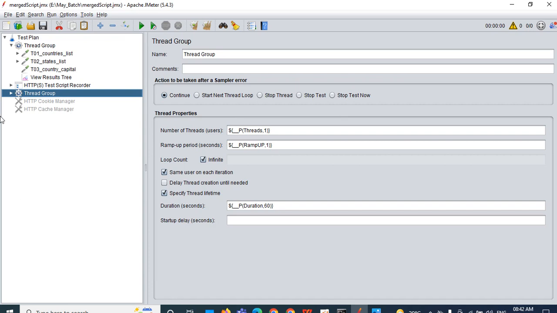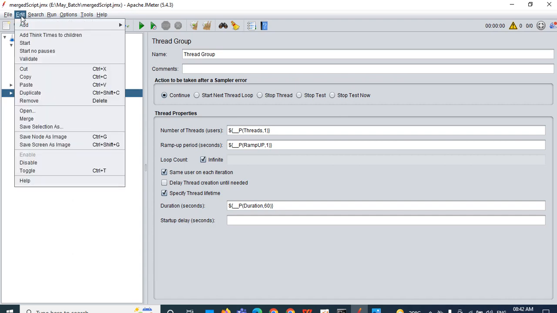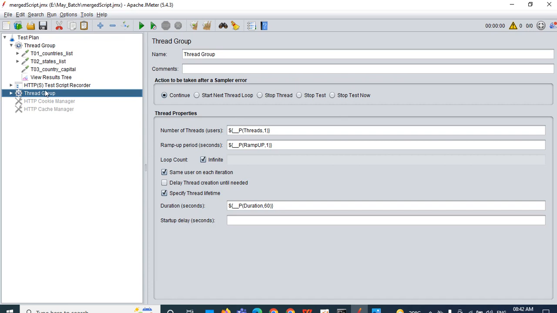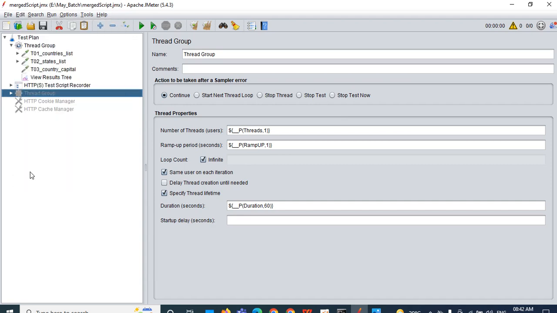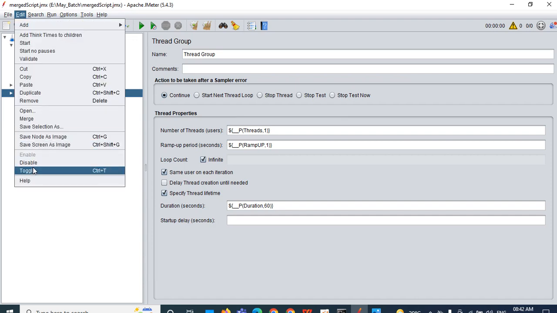So going forward you will come to know about that whenever you are doing the practical things. Again click on Edit. You can see Toggle here. Why do we need to use the toggle? The toggle can replace these 2 features. Okay, there are two, enable and disable, instead of using enable and disable you can use the toggle. Now this is in enable, and I want to disable it. So go to Edit, you don't need to go for Disable, you can toggle it. So click on the toggle. See, that particular element is hidden. I want to enable this again. So go to Edit, no need to click on Enable, just click on the toggle.